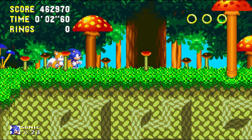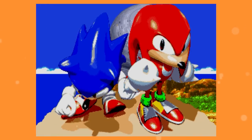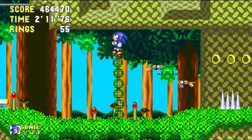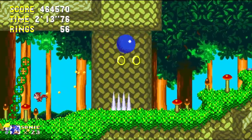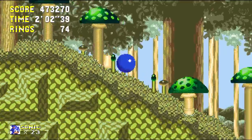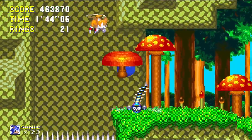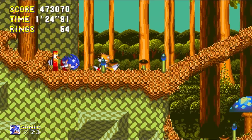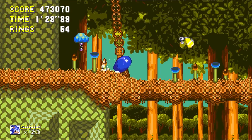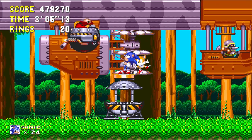That's when you descend into Mushroom Hill Zone, which is a lot more tame than Launch Base. And I do love this stage — it's one of my favorites in this double stack title. I especially adore seeing the colors change and fade as you run through it, and the music is once again amazing. That's something that stays true for this whole title, and there may be a story behind that. While Sonic CD's Japanese soundtrack beats this one out for me, it's still one of the best compilations of music you'll hear in this series.